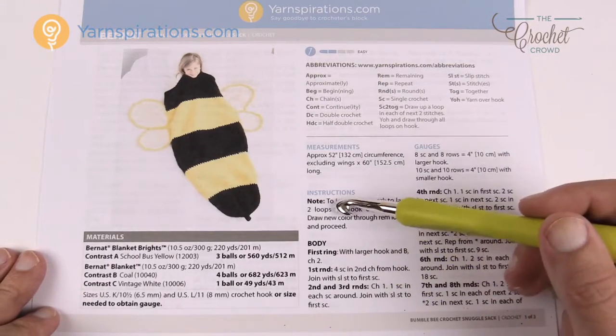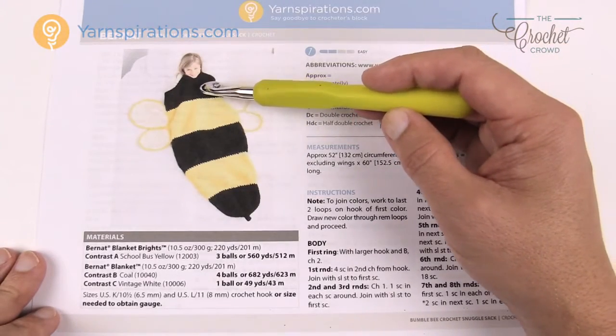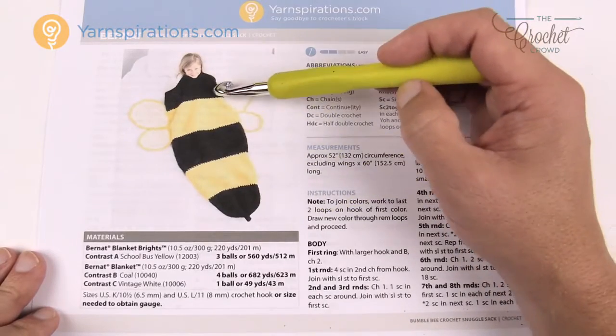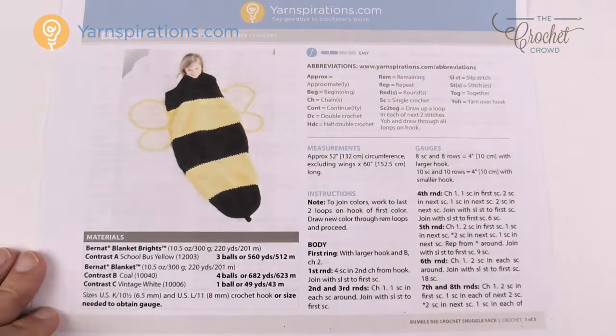One thing I expected, because we've been starting the other sleep sacks from the top, was that this one would start at the top, but this one actually starts on the bottom and works its way back to the top. I think it's just because you've got the cute little stinger here, and then we're just going to get bigger and bigger.